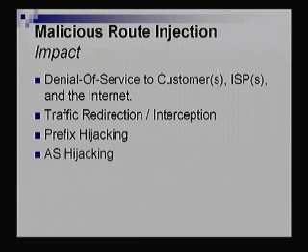Some of the attack vectors you'll hear about: denial of service to customers. If I hijack somebody, a traffic redirection interception, instead of having people go to your DNS server, I'll have your DNS server come to my DNS server because I'll hijack your IP address. Then you won't even know that people aren't resolving to your authority. They'll be resolving to my authority. Then when we resolve to my authority, what can I do with that DNS information? You can hijack a whole service over and do a bunch of interesting things with it.